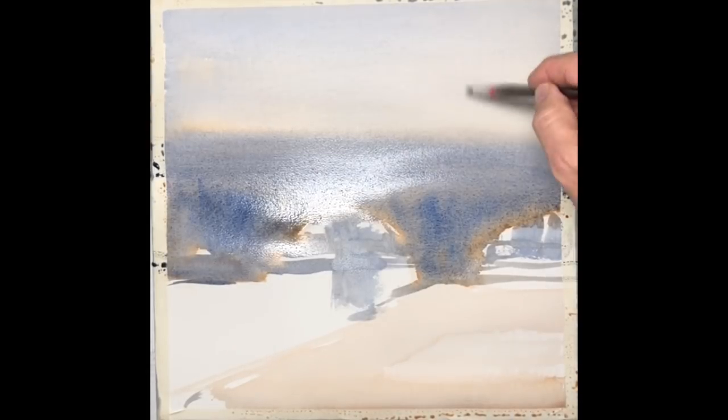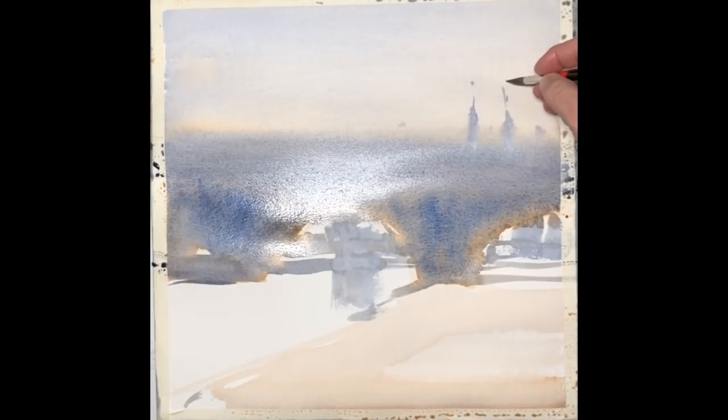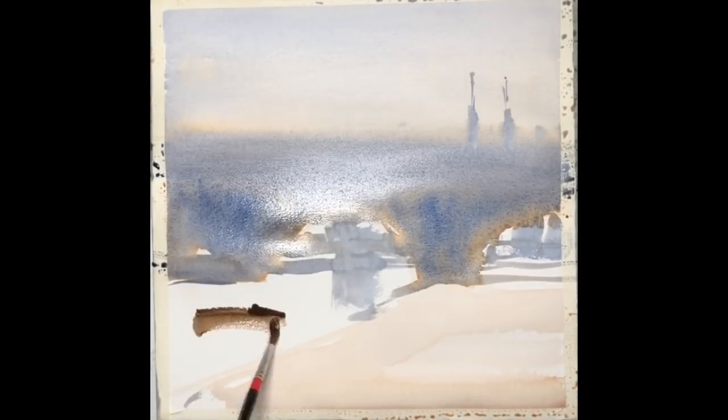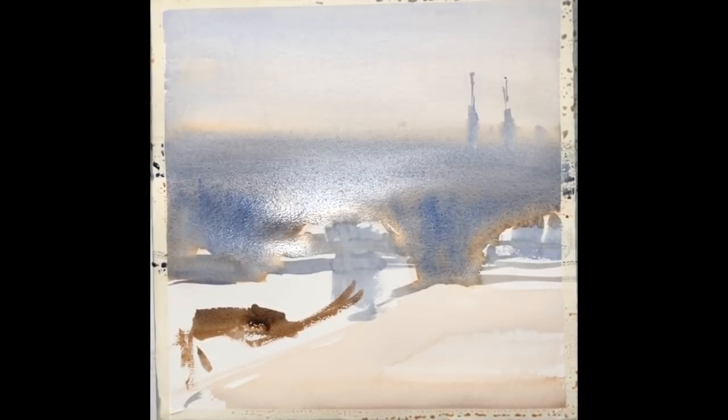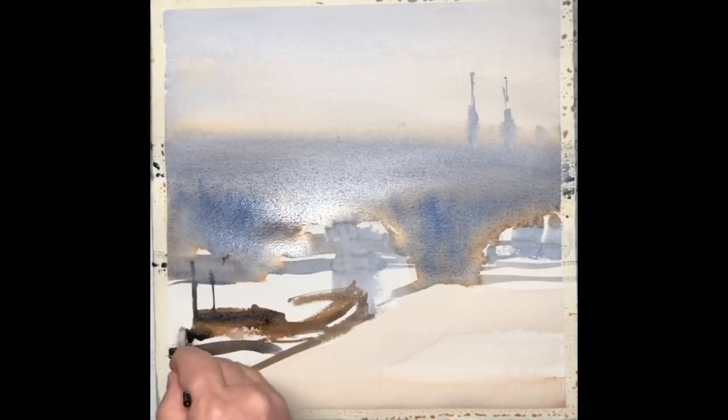There's a big problem with trying to match color too closely as you're painting your subject. This is because, number one, with watercolor, it's nearly impossible. And number two, it slows down the process to where you have to sacrifice the beauty of a wet-on-wet wash because you're really trying to match the color. By using these two colors, I can put more of my attention on establishing the values, relationships, lights and darks to each other, and also be aware of how they establish depth and mood in the painting.